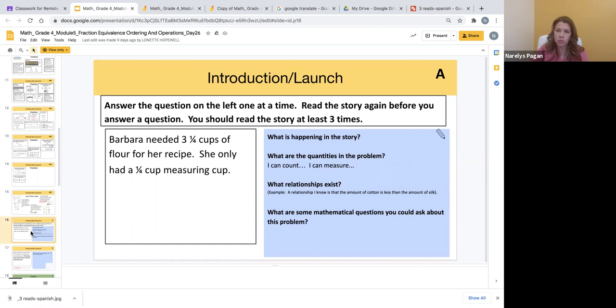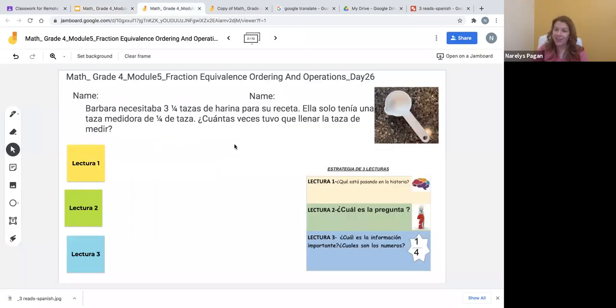So as a support tool, we are asking that you create collaborative groups or cooperative pairs. Also, we are suggesting that the students use the 3 reads strategy in order to create or complete their application problem or the introduction or launch solution. So I have created a Google Jamboard that can be used in the place of this slide. The Google Jamboard, in my previous lesson, I presented to teachers.